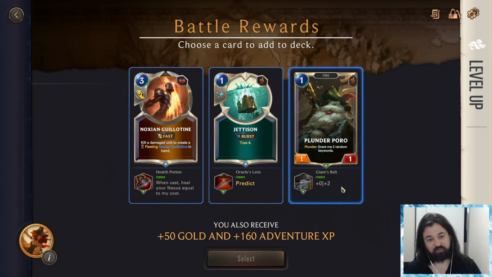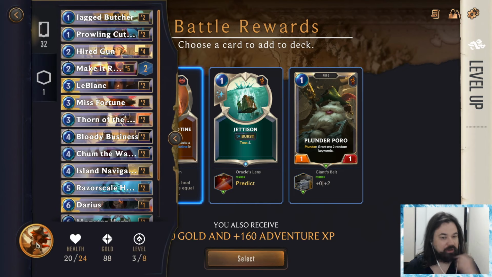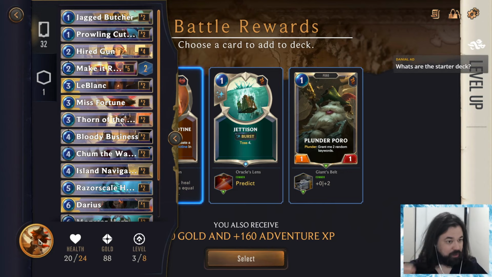Thunder Poro just seems really neat. But that's just fucked, right? I really wish... Alright, let's click... Okay, so damage does persist. So I think that's what makes the Guillotine pick way better.